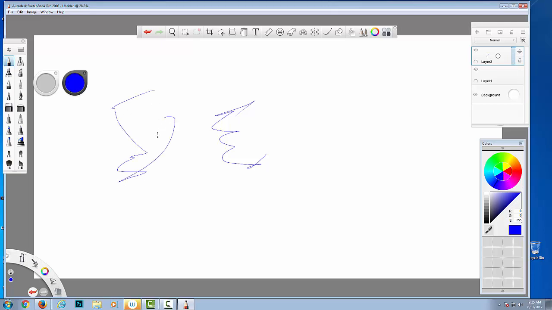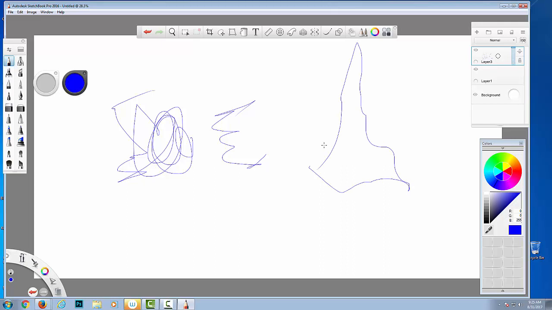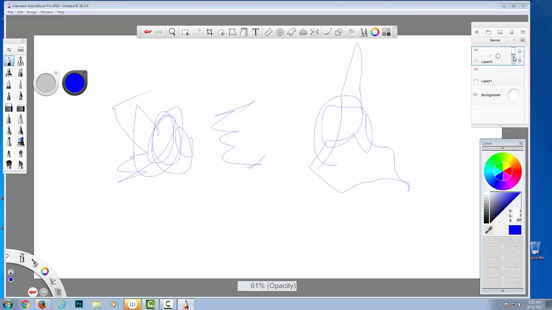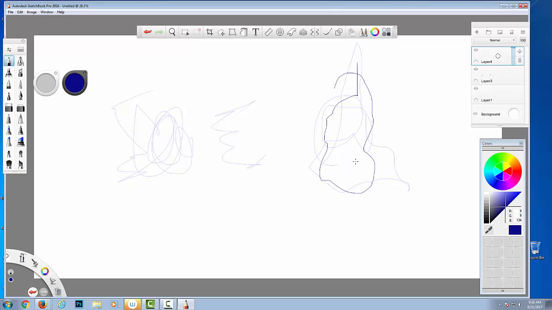So if you sit here and you sketch, remember to work on layers if you want. I'm drawing with a mouse right now. Let's say that's the shape that you really like, okay? You can drop the opacity down on this layer by grabbing this little bar on the right-hand side. You want to make another layer on top of it, you add the other layer. You can come back over to this blue, okay? And you can even pick a darker version of that blue, which then allows you to draw back on top of your previous drawing, okay?